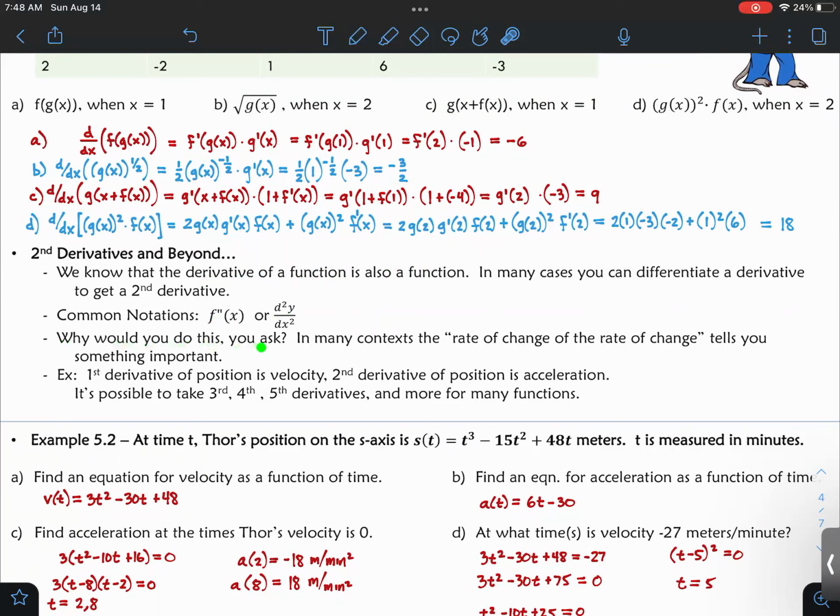Why would we be interested in doing that? Well, in certain contexts, rate of change is useful information. The most commonly used one for us right now is acceleration being the second derivative of position, or you could alternatively say acceleration is the derivative of velocity. And we could also keep going with the third, fourth, fifth derivative. I think the third derivative of position is called jerk, interestingly. We don't really use that terminology in this course, so you don't need to know that.